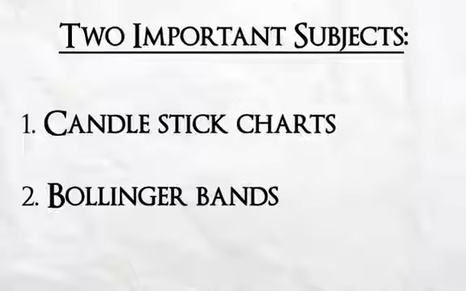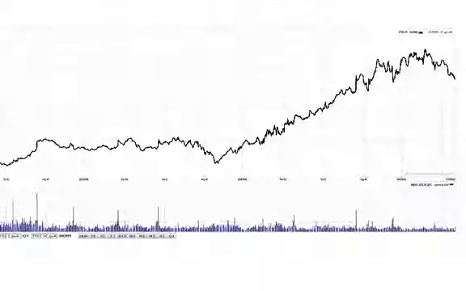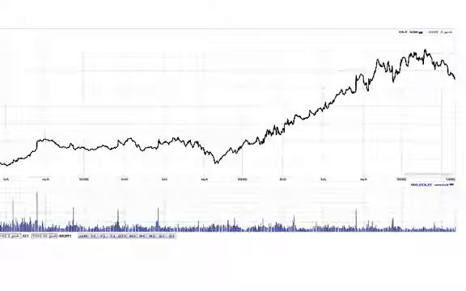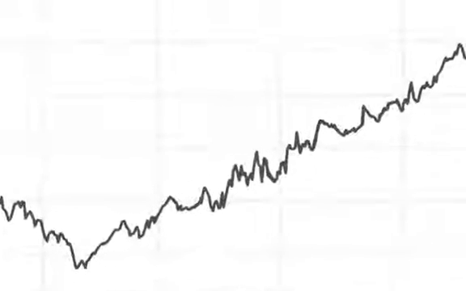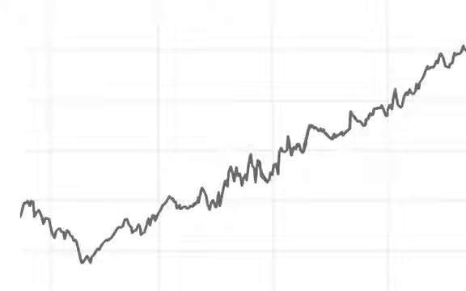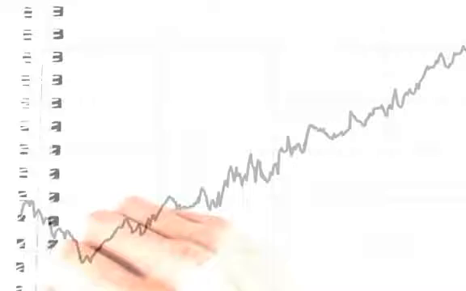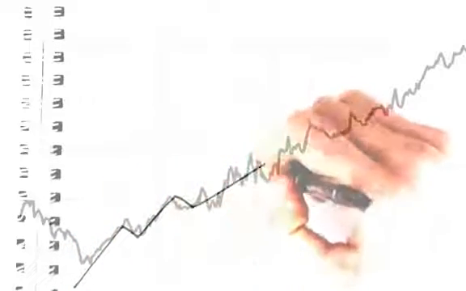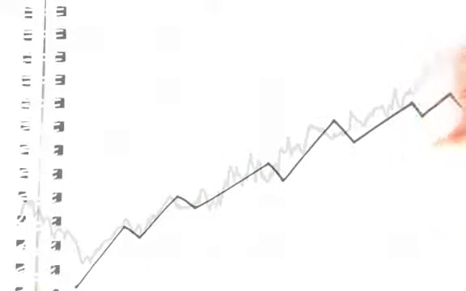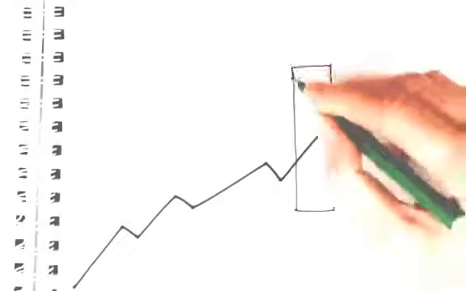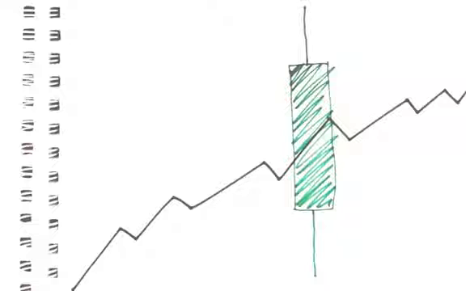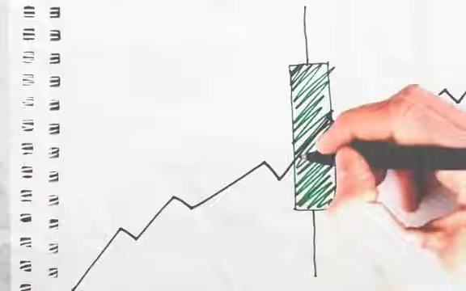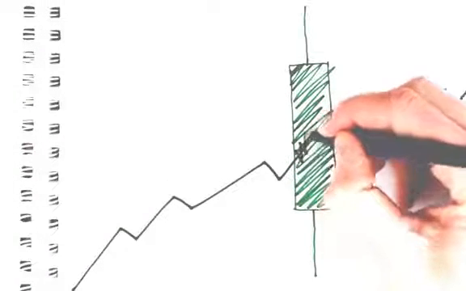Now, let's discuss the candlestick chart. You are probably familiar with the classic stock market chart. These are not very helpful, which is why professional traders mostly work with candlestick charts. A candle on a chart is related to a set amount of time, a time period which can be determined by using a broker. This time period can be set from 1 minute to a week or even longer. Interesting for us is when the stock lines move through a candle. This indicates to us a call to action, which will be explained in time.